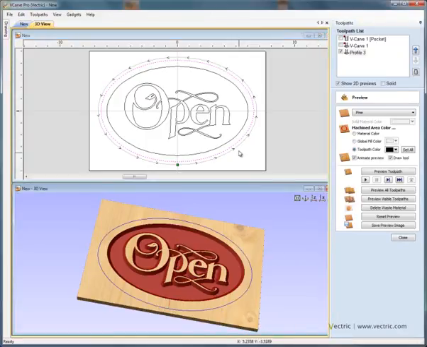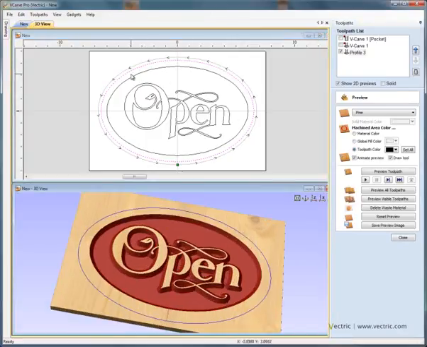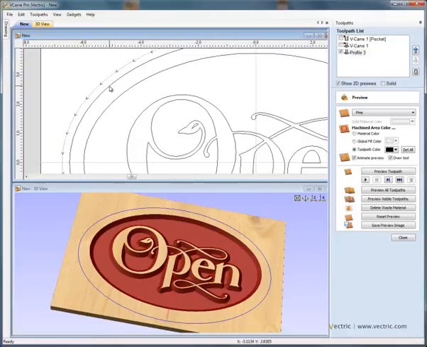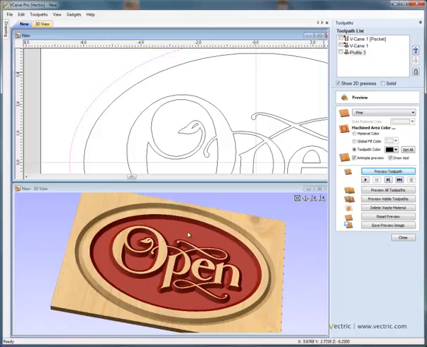You'll see that the toolpath's been calculated around. If we zoom in the 2-dimensional view, this is the selected vector. This is the center line for the toolpath. So the toolpath is cutting on the outer edge of the oval, and it's going in a counterclockwise direction. If we preview this toolpath, so preview, that would be the result.